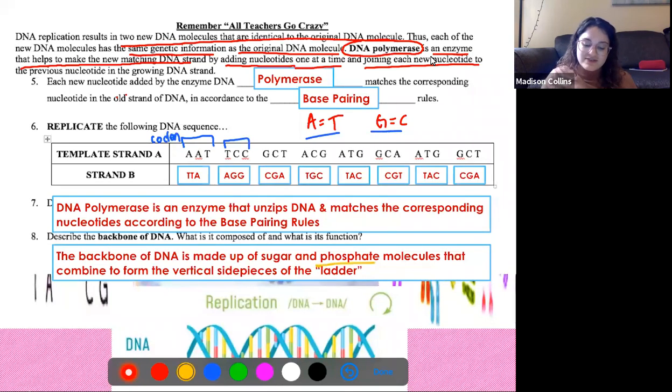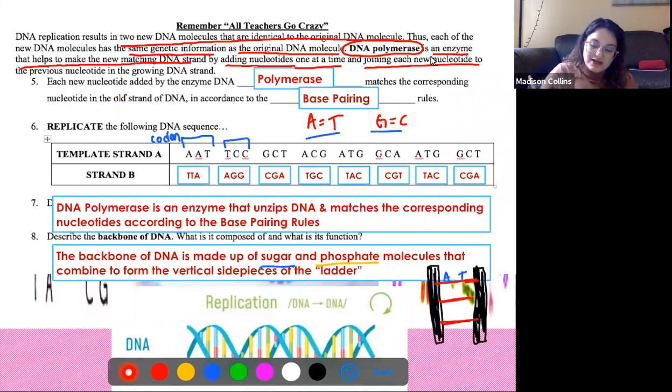Remember, we highlighted phosphate in yellow and sugar in blue. And those are going to combine to form the vertical side pieces of the ladder. So these form the side pieces of that ladder. They hold it steady. They are the backbone. And then along the middle of it is where we'll have the rungs of those nitrogenous bases. So this is where we would have AT, CG, etc. But DNA wouldn't be possible without that backbone of sugar and phosphate holding it steady and keeping it in place where it needs to be. All right, so to summarize, everything we've talked about with DNA replication, this process is super important because it allows us to make an identical copy of DNA.